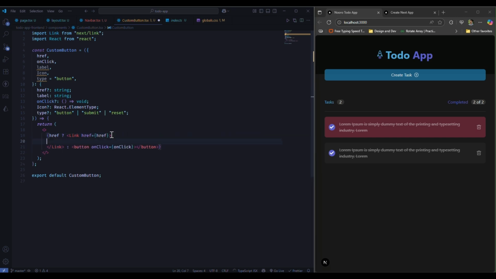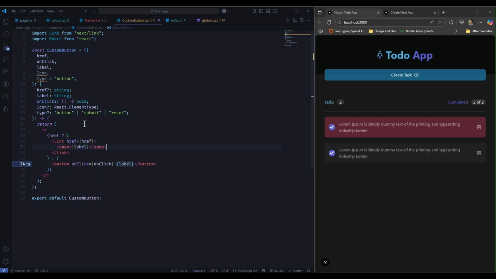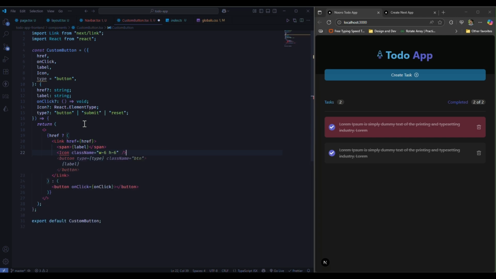So here in the link, if a user provides link, then it can be span, and in the span there will be label, and after the span we will have an icon which has height and width. Okay, so let me define first icon.